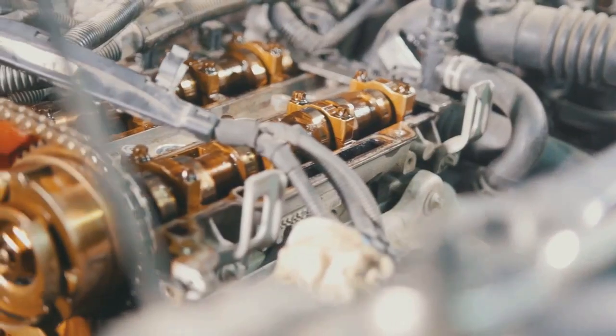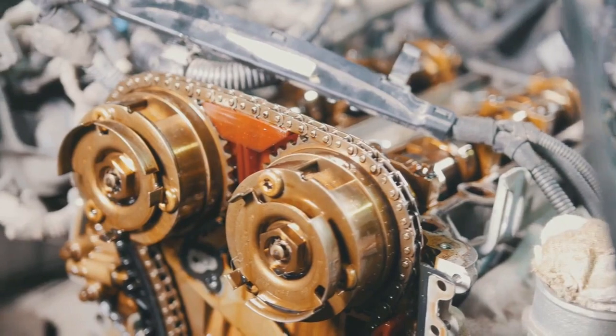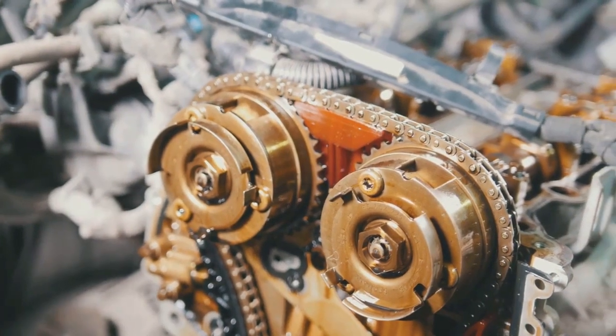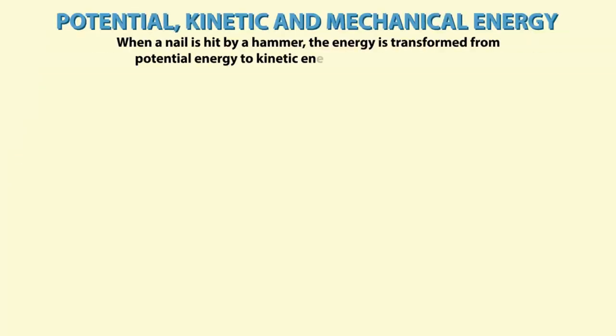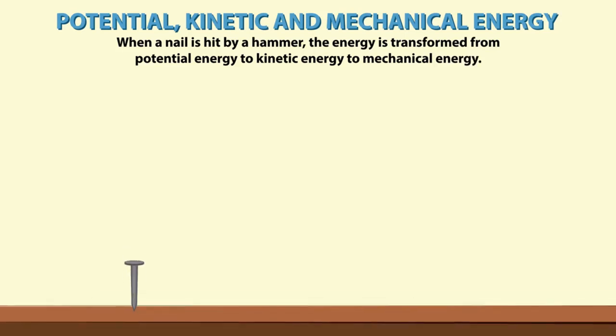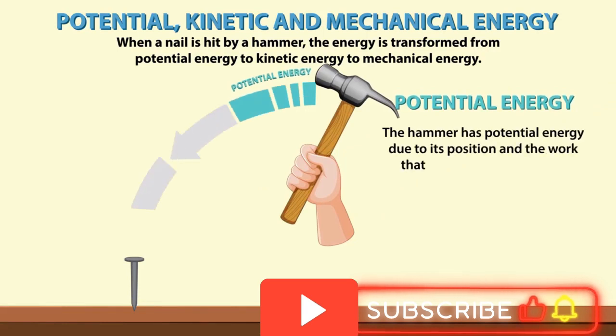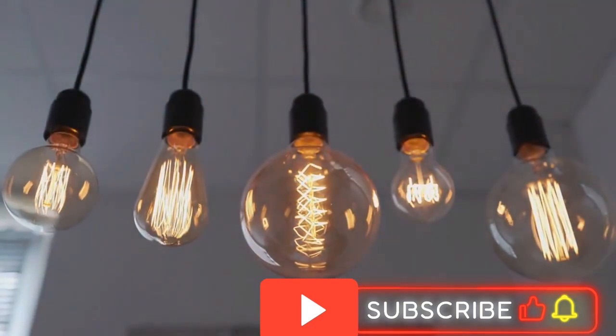That car is powered by an engine which runs on gasoline. The gasoline is stored chemical energy. When your car engine burns the gasoline, it doesn't just vanish into thin air. Instead, this chemical energy is transformed. It becomes mechanical energy that moves your car and also heat energy, which is released into the environment. This transformation of energy is a perfect example of the first law of thermodynamics in action. The total amount of energy involved doesn't change. It just shifts from one form, chemical energy, to another, mechanical and heat energy.